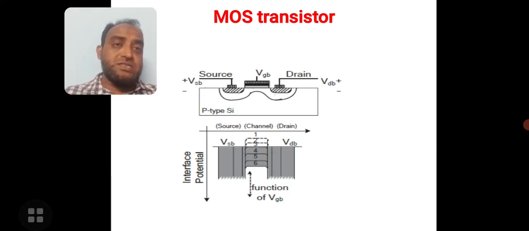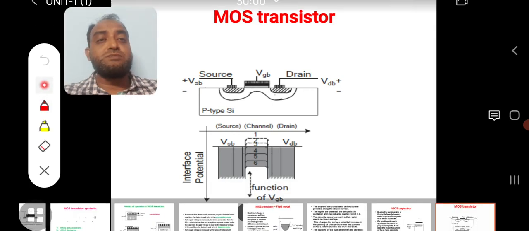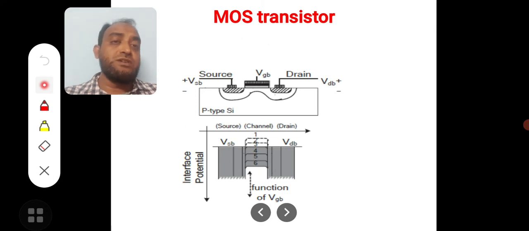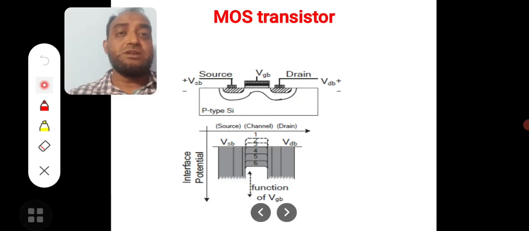Now the MOS capacitor along with the drain and source is called a MOS transistor. In this MOS transistor, the voltage Vsb is the voltage applied to the source with respect to body. Vgb is the voltage applied to the gate with respect to body, and Vdb is the voltage applied to the drain with respect to body, and Vdb potential will be at 0.